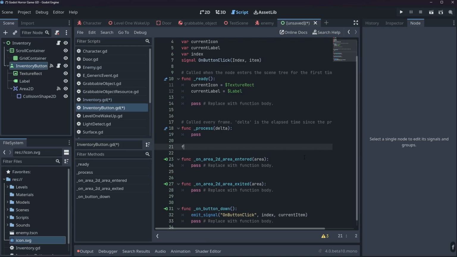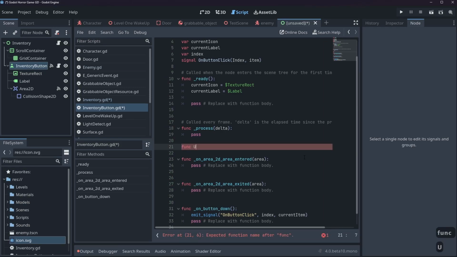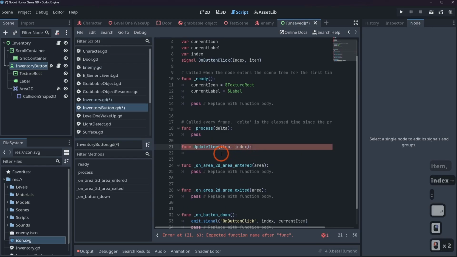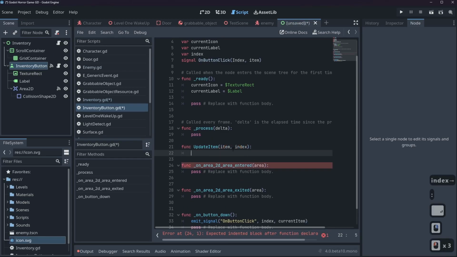So we'll just put func update item. We'll pass in an item and we'll pass in an index. And this is where we are going to get our stuff from our inventory. Our inventory is going to call update item, and then that's going to allow us to update all of our stuff. It's that simple.